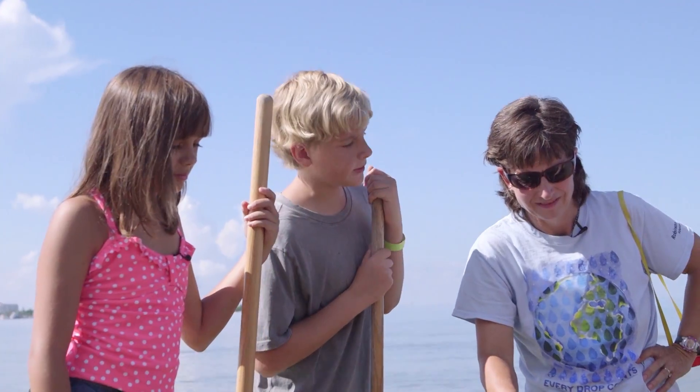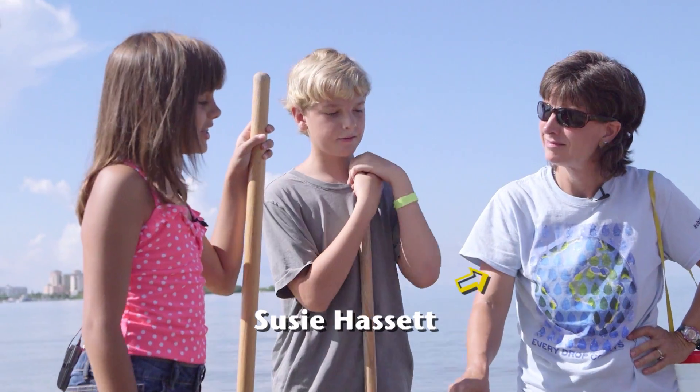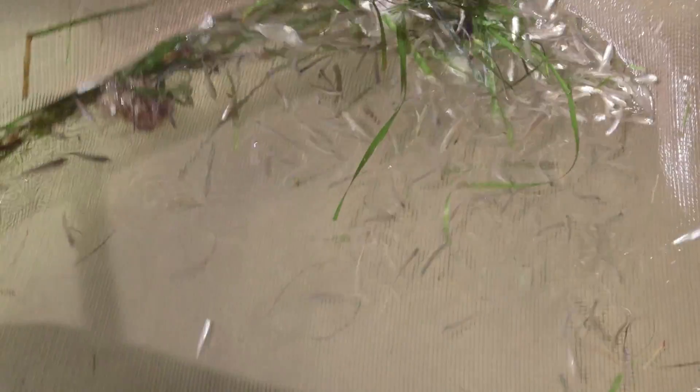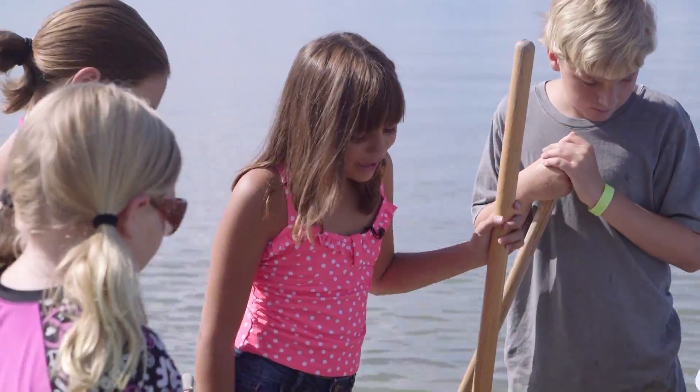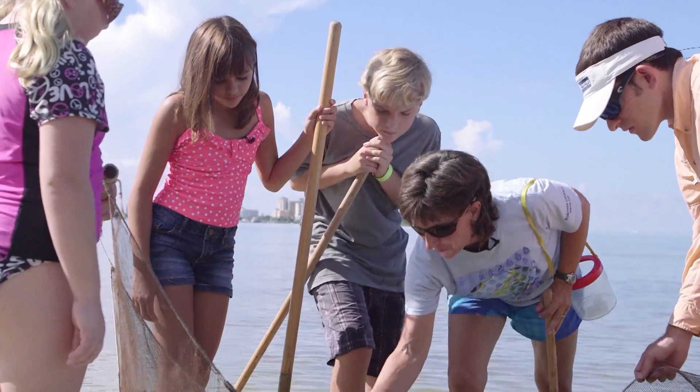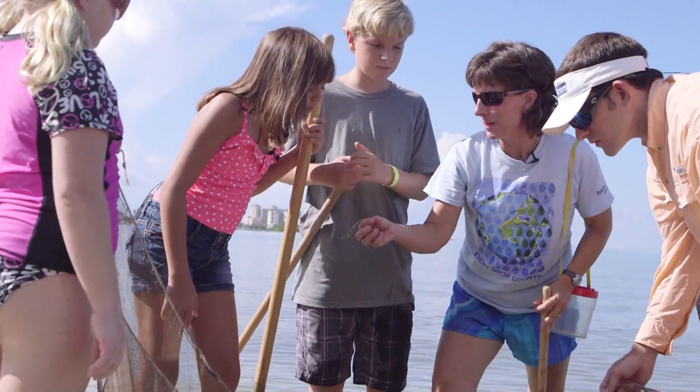What type of fish are these? Well, most of these are silversides, and there are some silver Jenny Mojaras as well. But all of these are too little to eat, right? Did you ever have sardines on a pizza? Or anchovies? Is all that grass seagrass? Yeah, there are several different kinds. The wide and flat like a turtle's back is turtle grass. And then there's round like a manatee — and that's manatee grass.